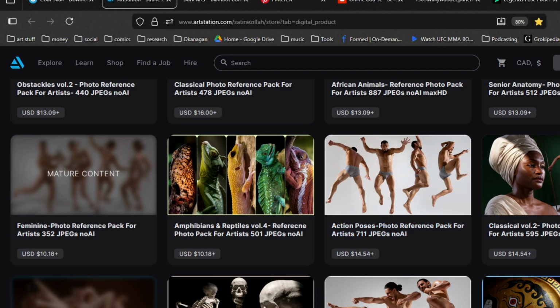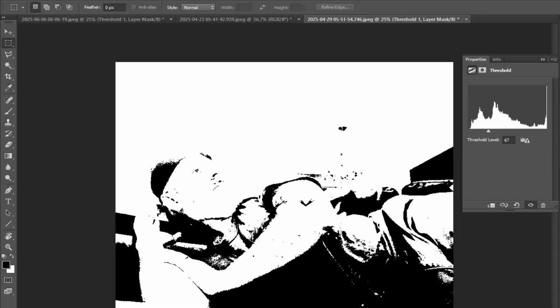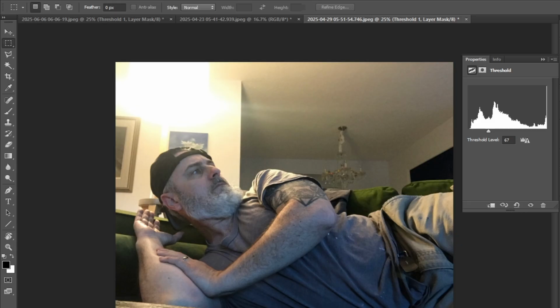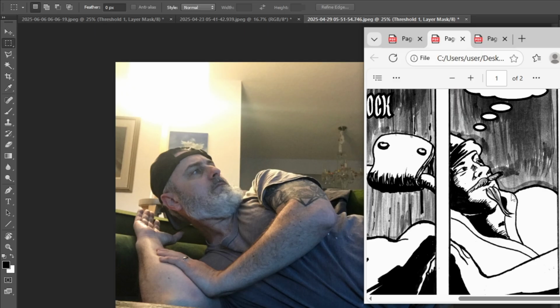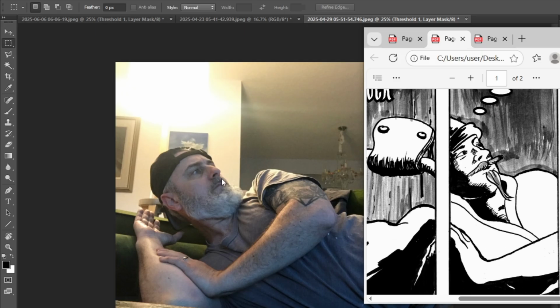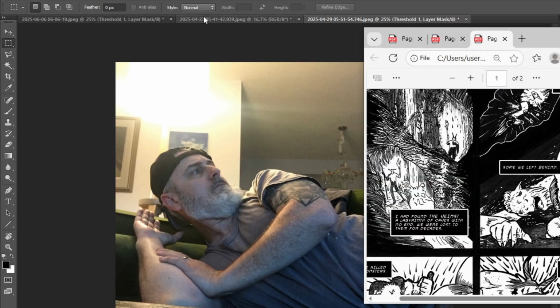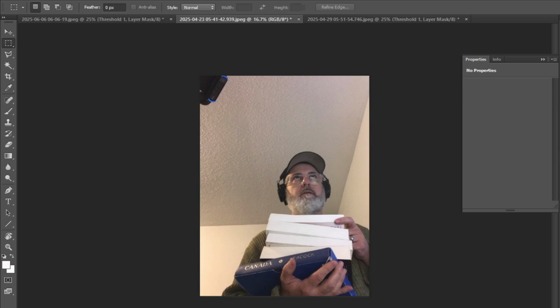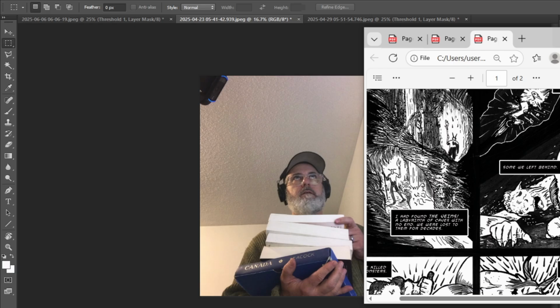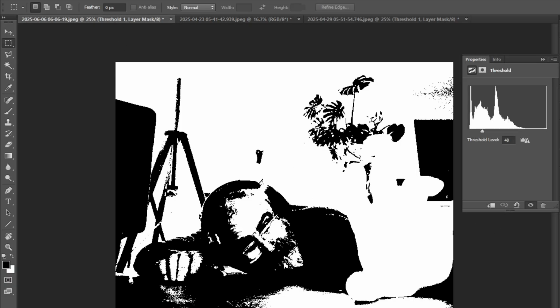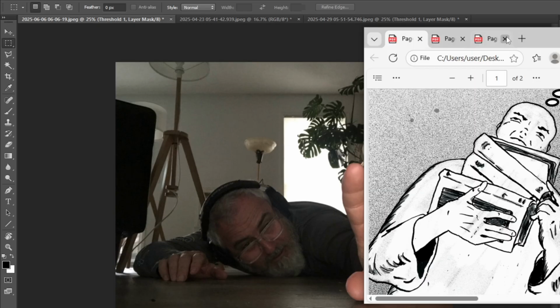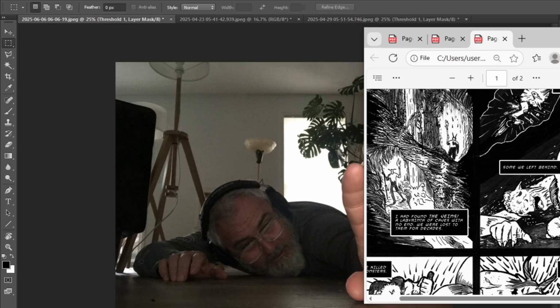Now, of course, you can use yourself as a reference. So here I'll show you the image of somebody waking up here, and I use myself as a reference, right? A guy carrying books, that's a pretty specific reference in that specific angle, so I made the reference myself, right? The dude stuck in a cave, I made that reference myself.